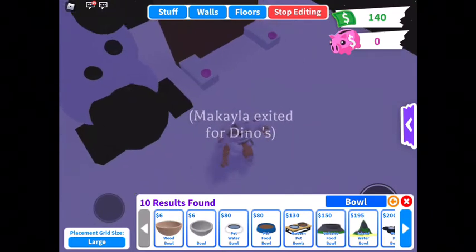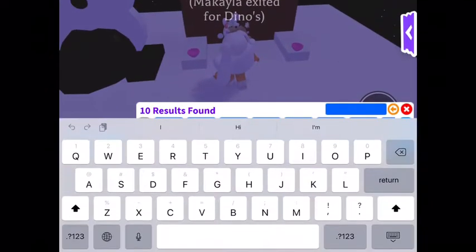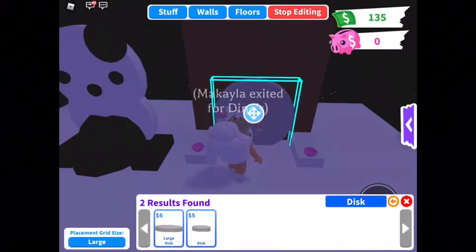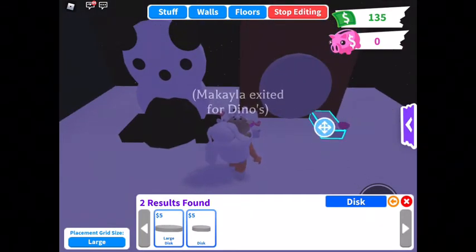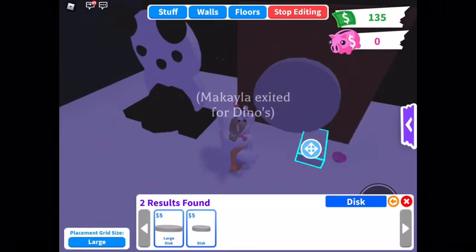All right, so then we have these little feet over here. So then you want to take a disc again. You want to take this large disc. Oh, I don't actually love this. I'm going to move the brick one in again. Okay.